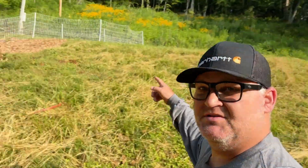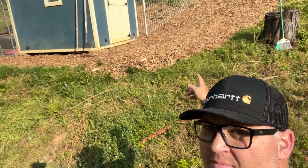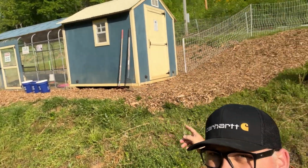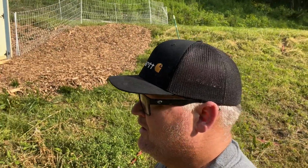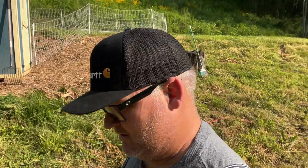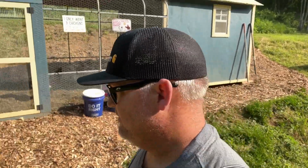So we put the chickens, they're up on the top hill now. We kind of rotate them around the yard so they don't beat up the grass too much. And check it out, we put some of that wood chip mulch up there around the house. That's a walking path that we can actually come down off the, what we call the high road. We came out here and dumped about 6 or 7 mower trailer loads of wood chips out here and really beefed it up.